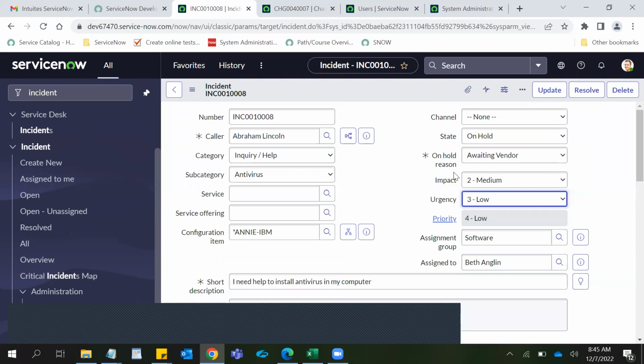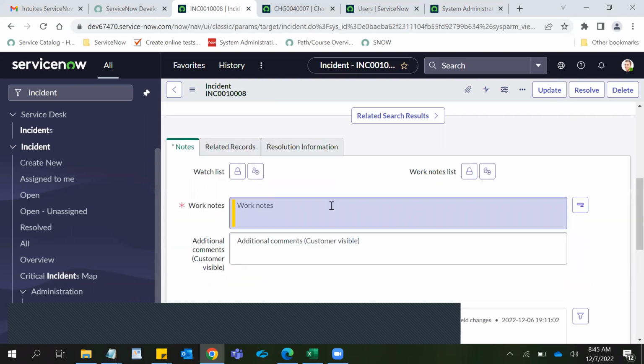So you will also learn how to make this kind of changes. Suppose in any other table, on change of one field, if you want to update the other field, what you should do, that also you will learn. It is called an on change client script. So you will learn what it is later.